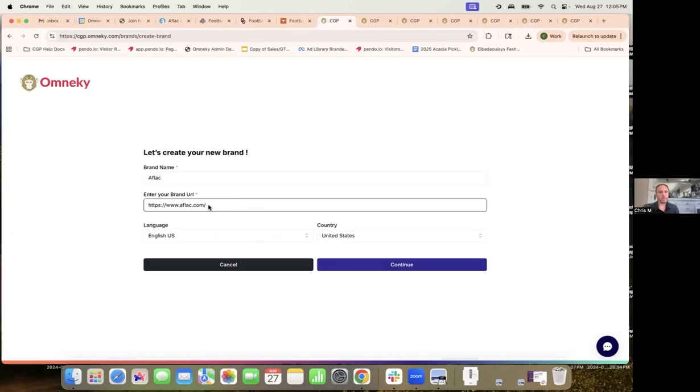It is good to put the right URL here because a lot is going to happen based upon the URL you select. We're going to scrape it. We're going to collect information about the business. We're going to ask you about the product you want to advertise. We're going to collect logos, fonts, colors, and draft everything for you, which you can then fix if you need to. But a lot of the work has been done. So I'm going to move forward.